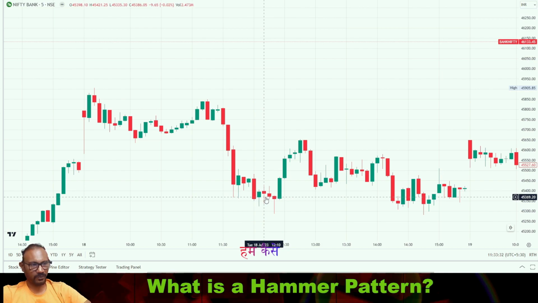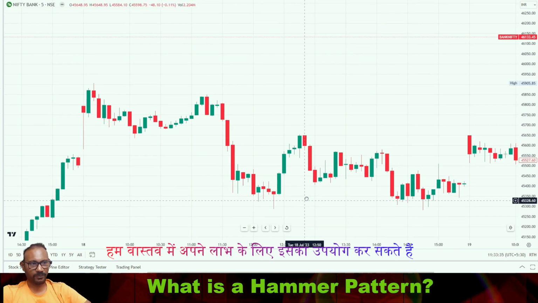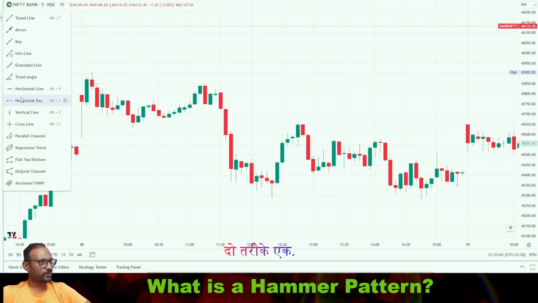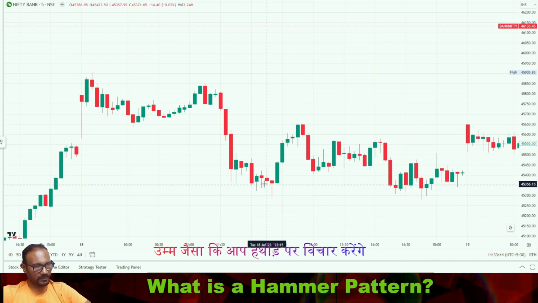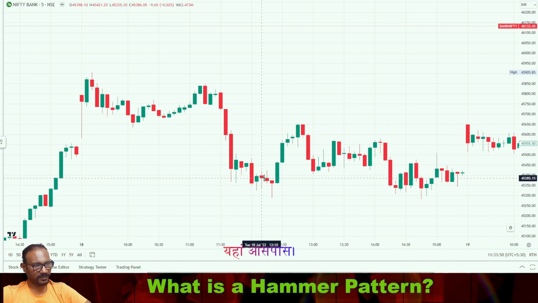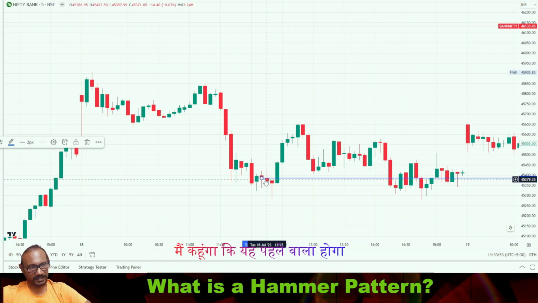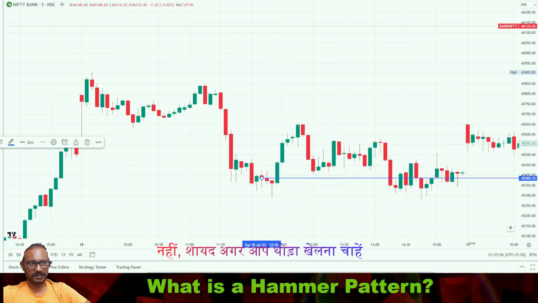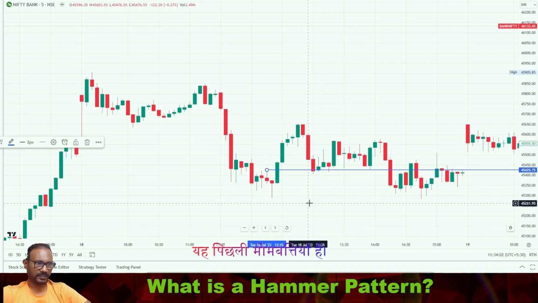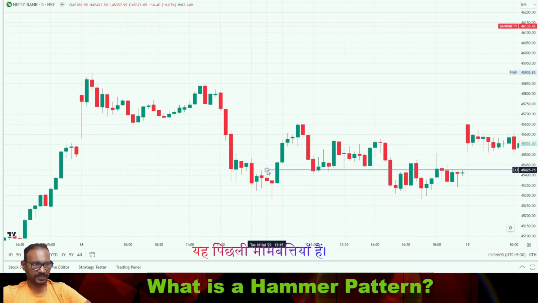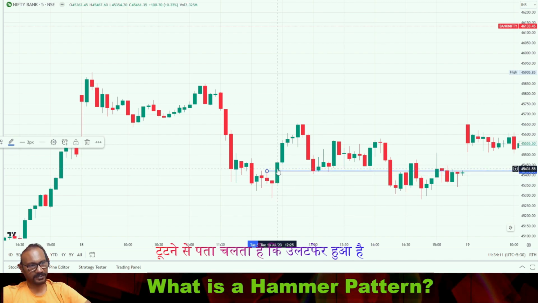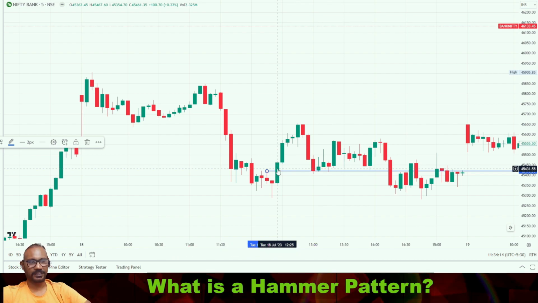So, how do we use this to our advantage? We can actually take advantage of this hammer pattern in a couple of ways. One, as you consider the hammer, the previous candle you got to go, and probably around here, I would say this would be the previous body's. Now, maybe if you want to play a little safe, you can also take it to the peak of this and keep it over here. This is the previous candle's high, right? So you can keep it around here. And as soon as the next candle breaks it, it shows that there is a reversal opportunity, right?